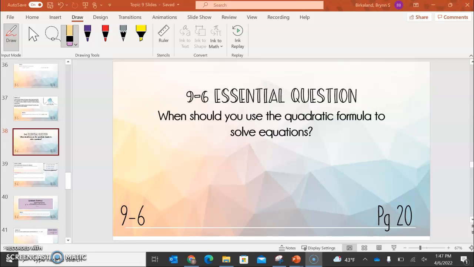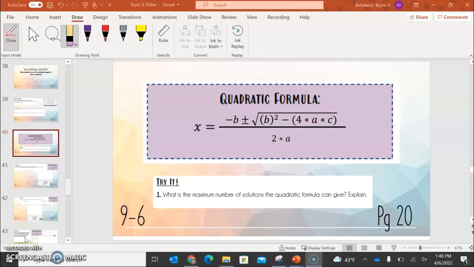Yet another way to solve quadratic equations is to use something called the quadratic formula. So we're going to look at ways that we'll use this to help us find when a graph of a quadratic crosses the x-axis. The quadratic formula is this equation that you see here, noting that there's a lot of letters again, which can make the math confusing.